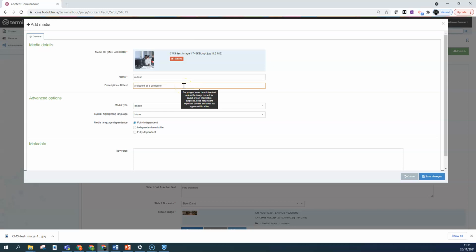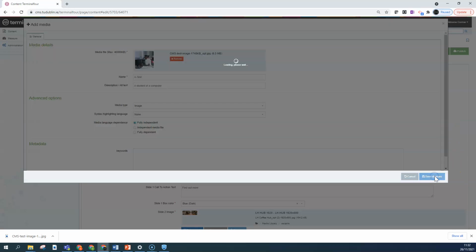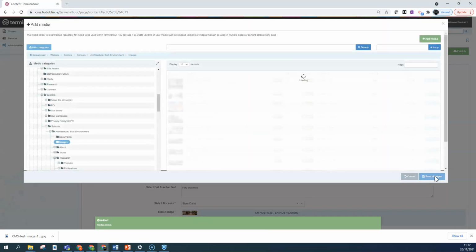And that will tell people exactly what that image is. You could be more particular and say it's an architecture student at a computer in a studio. For the moment, we'll just call it a student at a computer. So I'm just going to save changes there.